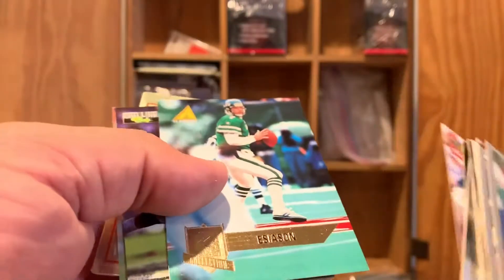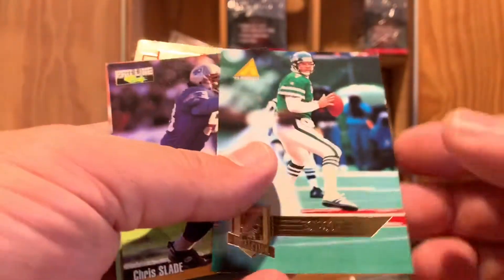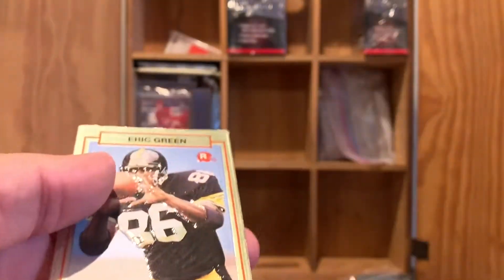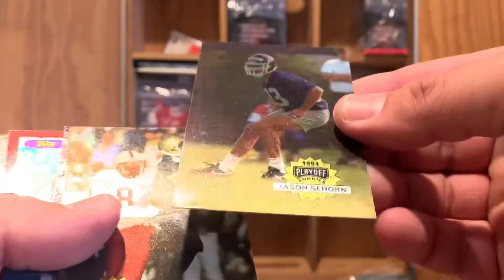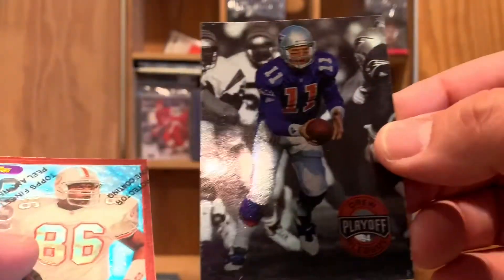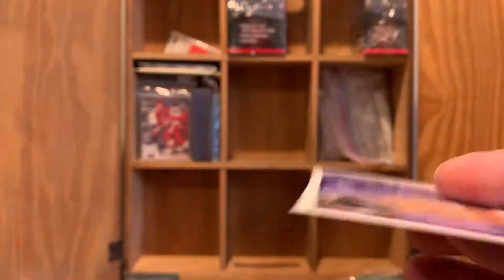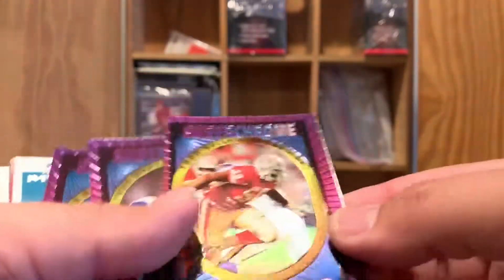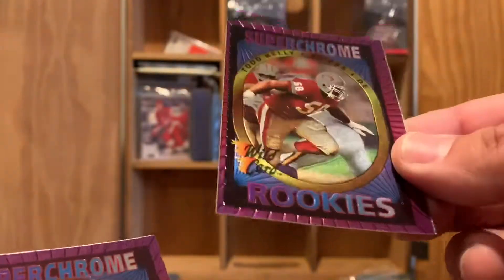Jim Harbaugh with the Chargers — I do need to make a Charger set; I've got a buddy that's really into Chargers and I told him I'd break some out for him. Here's the older Ricky Waters, Berman's Best Running Ricky Waters, another Andre Reed, looks like a Boomer Esiason. Got Chris Slade, Lake Dawson, an Eric Green rookie card. We've got a '94 Playoff rookie Jason Sehorn, rookie Charles Johnson from the University of Colorado, '94 Bledsoe Playoff, here's an Eric Green Playmakers. Jared Bunch, Amp Lee — now these Super Chrome Rookies were Wild Card Super Chrome Rookies — pretty interesting, I bought a lot of these back in '93–'94. Todd Kelly, Troy Drayton, Andre Hastings.